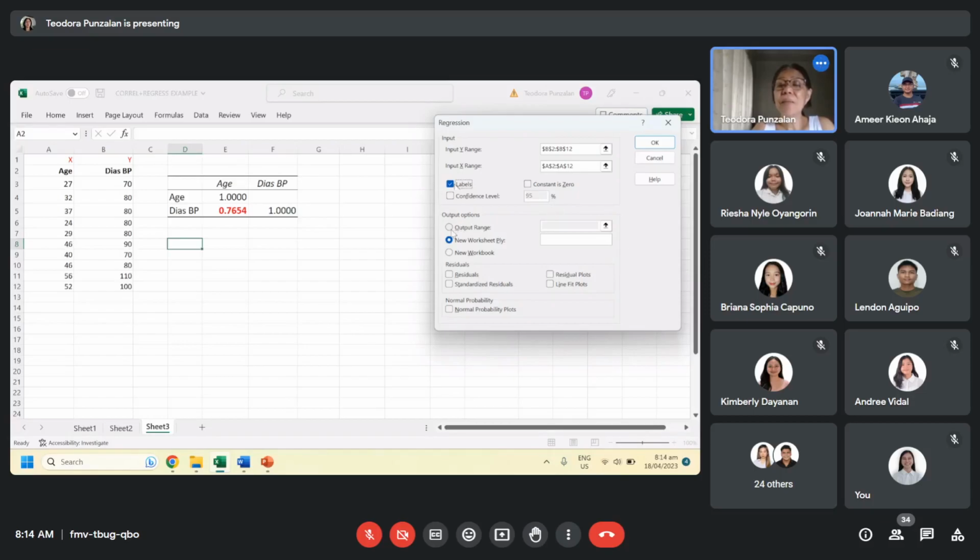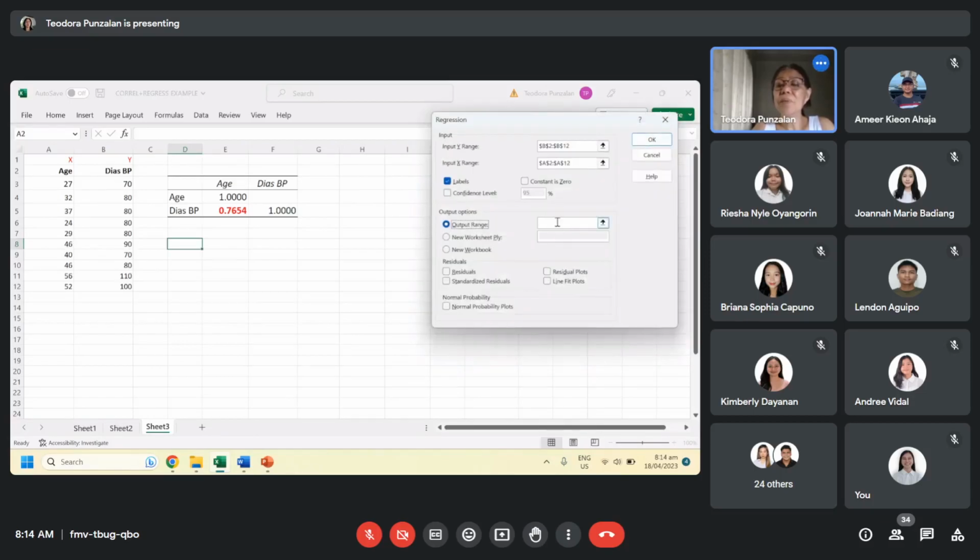You can have that there. Now the output range, where do you want to see the output or the display of your table? Below or beside this first table? If below, we need space to the right and below the expected display of the table. So here, that one. Now, do you want to include residuals? Not anymore. Okay, it can be left out.